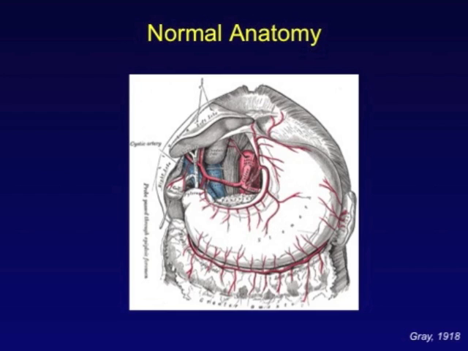What you're looking at on this slide is the normal anatomy of the upper abdomen. In the central aspect of the cartoon, you can see the stomach, which is supplied by arteries in red. Towards the top of the diagram, you see a little bit of the liver, which was actually cut for purposes of illustration here. And then behind the stomach, just above the stomach, you can see the pancreas peeking out. By this picture, it's very easy to see that the pancreas is in very close approximation to some very important arteries, which are in red, and veins, which are in blue. And again, it's this anatomy that poses one of the many difficulties that we have with treating pancreas cancer.